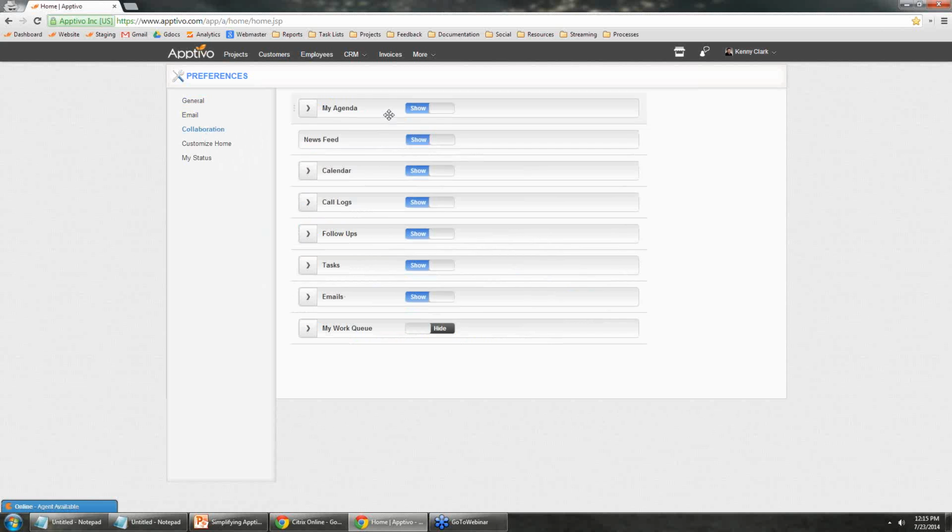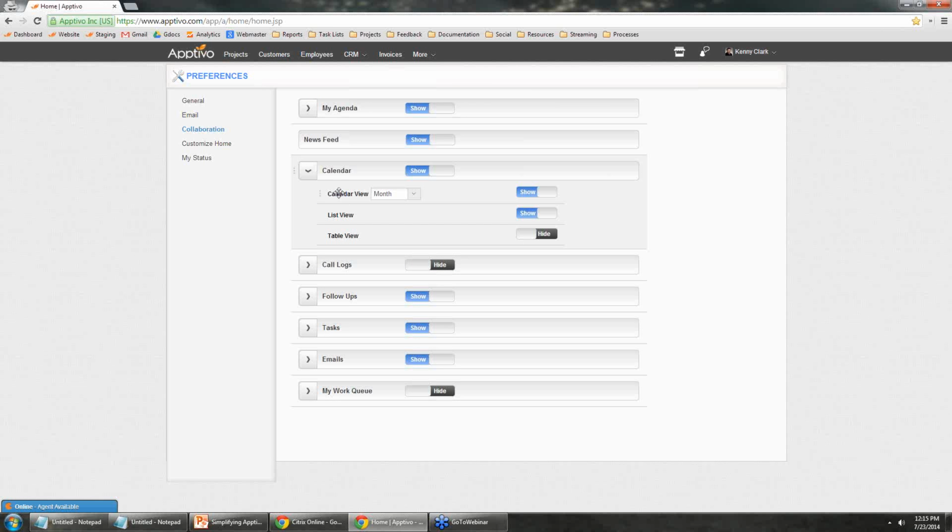And here, I'll see a list of each item. You'll actually notice that I've already disabled one, my work queue, because I just decided it was not in use. I could additionally go ahead and disable the call log feature. Or you'll see I can even choose the defaults that I load into. So right now when I go to the calendar, it shows me my month view. I could adjust this to go to the week view if that was the most common thing I needed.